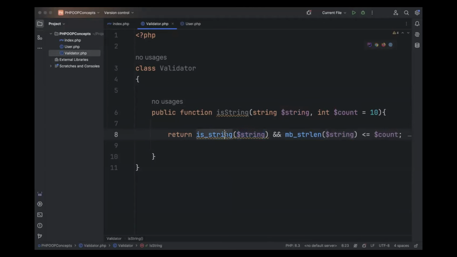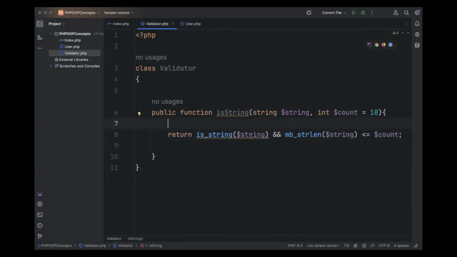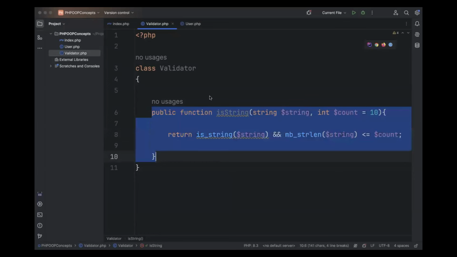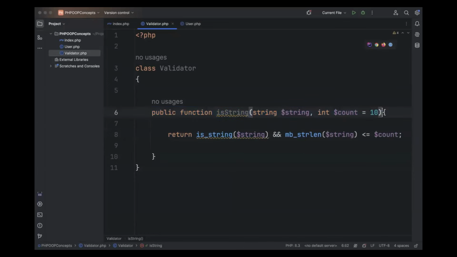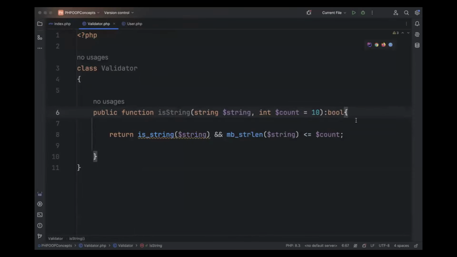If these two conditions are true, then this function will return true. If either one of them is not true, this will be false, which is what our validation is supposed to do. So this is going to return a Boolean.